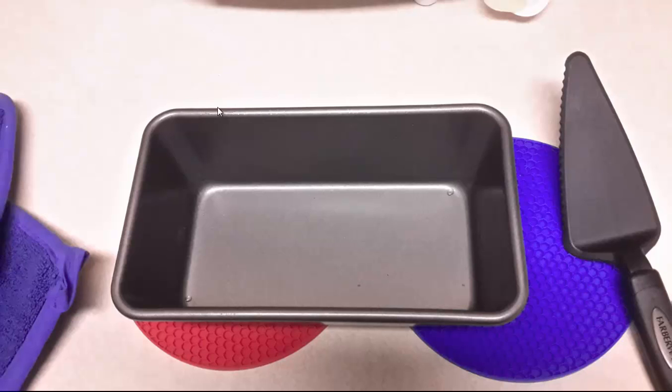I did at first use this pie server and just went around the edges, but honestly, I could tell as I was moving it around the edge that it was not touching anything in the pan. And you can see that it came out super clean. There's little bits, I mean, these are just crumbs. There's a little bit right here stuck to the pan, but really that loaf just came plop right out. So that's an awesome loaf.